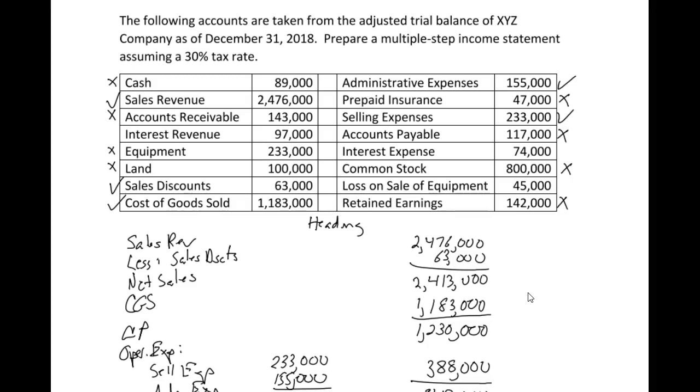Another way these problems can be presented is to give you a trial balance. All right, so a trial balance would have all the assets, liabilities, equity accounts, and then all the revenues and expenses, and you could do an income statement from that, or even a balance sheet from that, or even a combination of the two. So just kind of, when you're doing your homework and the way your teacher teaches it in class and gives examples, make sure you really pay close attention to that, because that's a good indicator of what's going to be expected of you on the test.